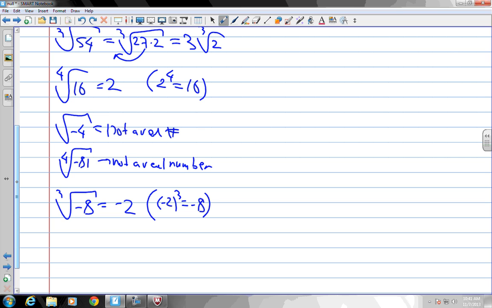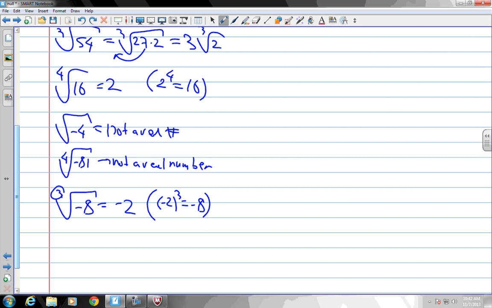Because if I cube a negative number, it comes out negative, right? But if I raise a negative number to the power 4, it will always come out positive. Because that has to do with the even powers or odd powers. Even powers always positive, right? Any number to an even power comes out positive, right? While with odd powers, positive number to an odd power is positive, negative number to an odd power is negative. So therefore, we can reverse negative numbers with odd radicals. Does that make sense? Okay.